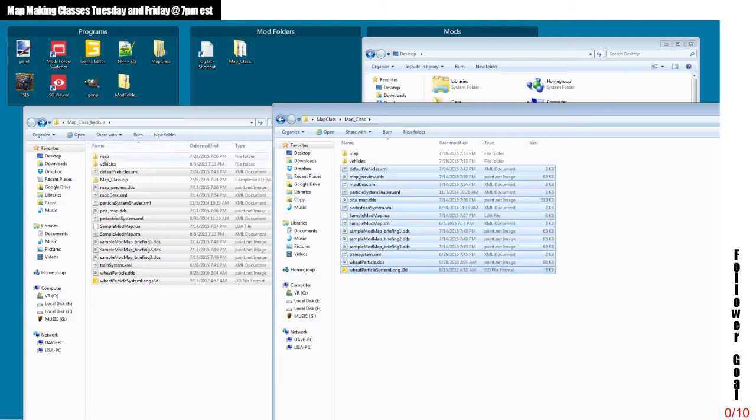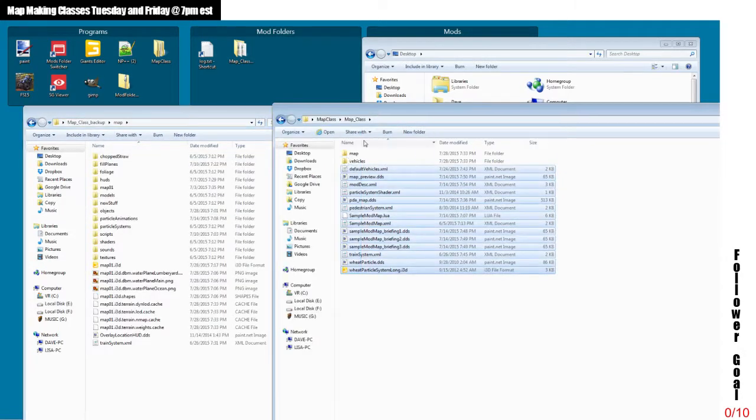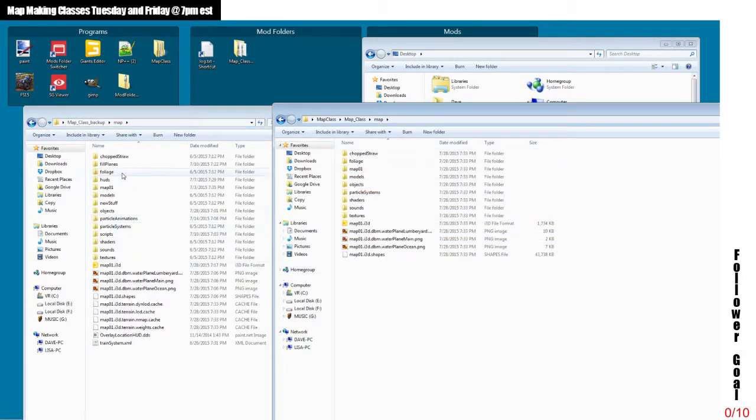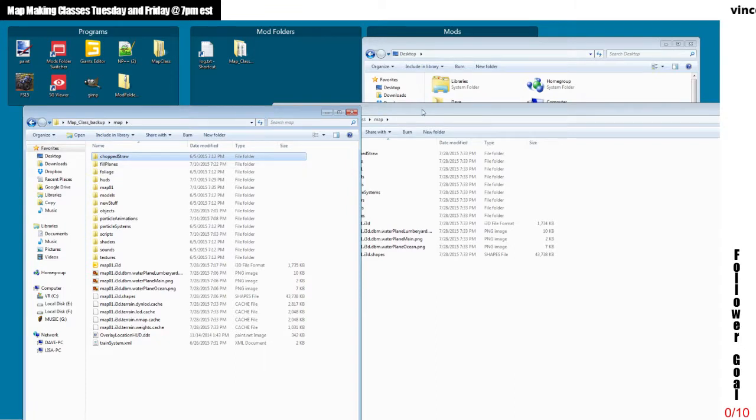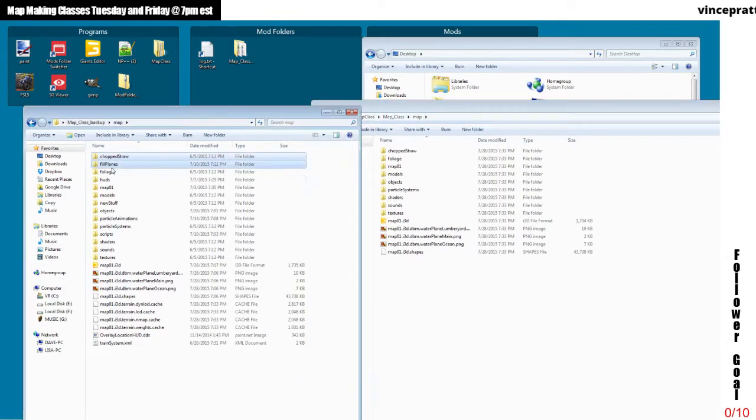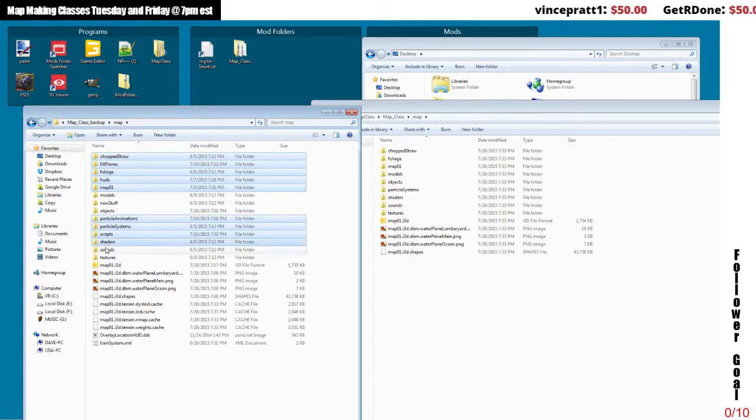Now inside the map folder is where we have the other ones that we need to make sure are over here. So with the folders themselves, the fill planes, the foliage, once again the HUDs, and the map01 folder. We don't need the folders that we put our models into, but we need all the other ones.